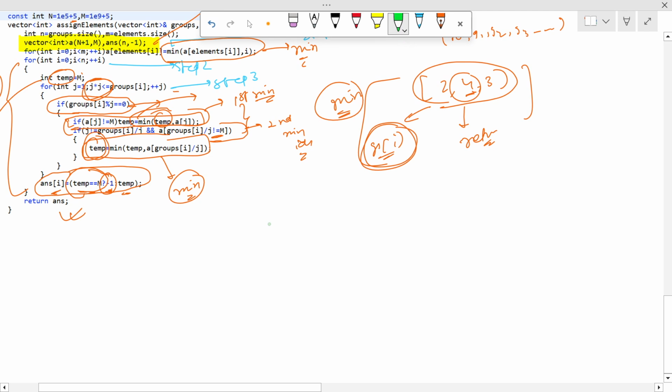And so now let's look at the time complexity. The time complexity of this code is: we have to pre-process a, and the pre-processing is O of m time.